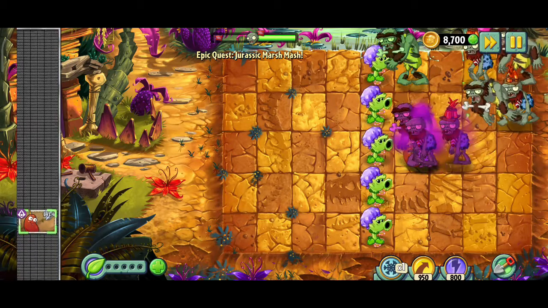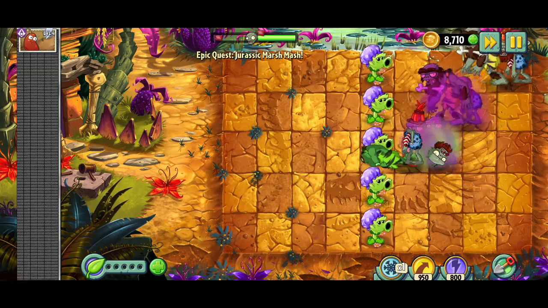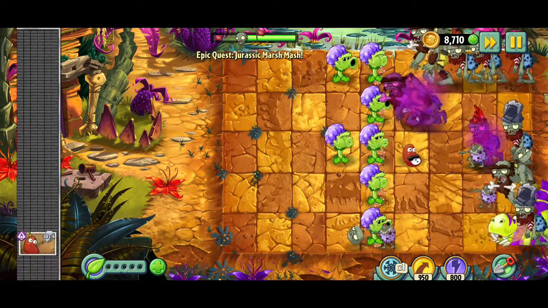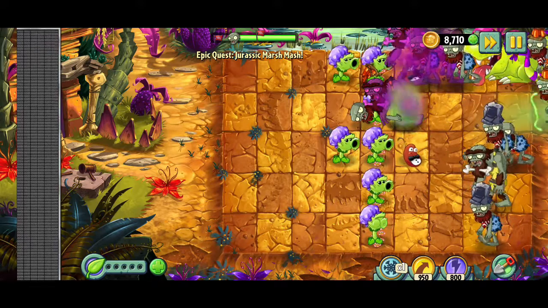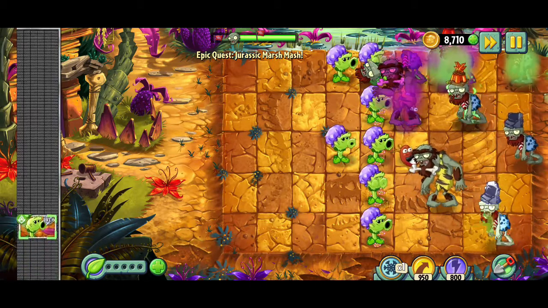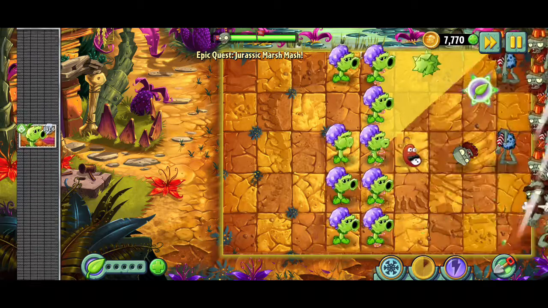Come on, eat it. Eat it. Hayaku, hayaku. No, another one. No, no, yun, good, good. Okay, it was actually my first time na matakot sa mga apes sa Plants vs. Zombies. Ah, no. You know what? I can use this. Why not?